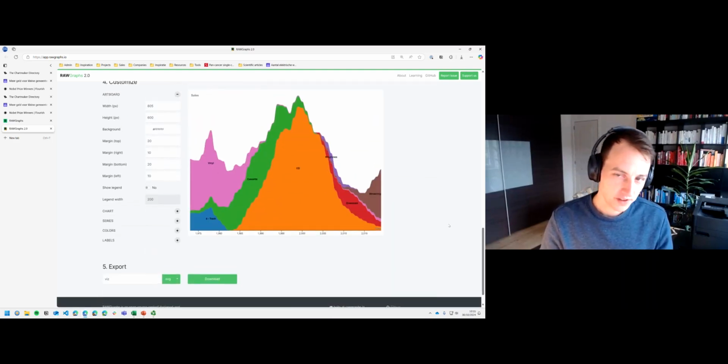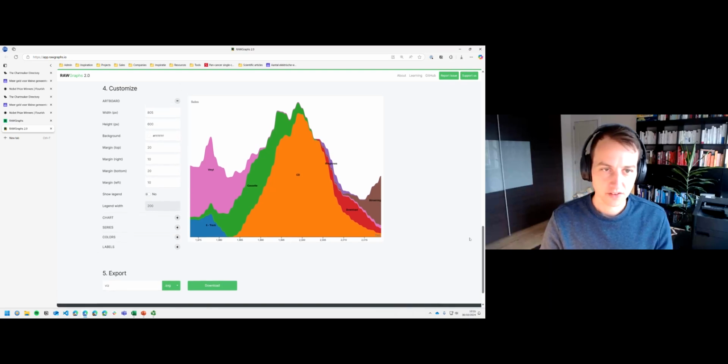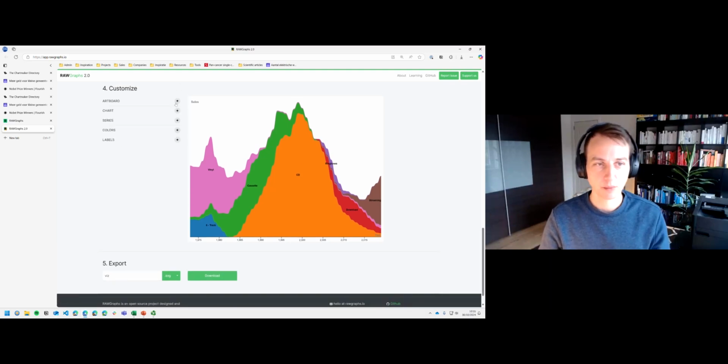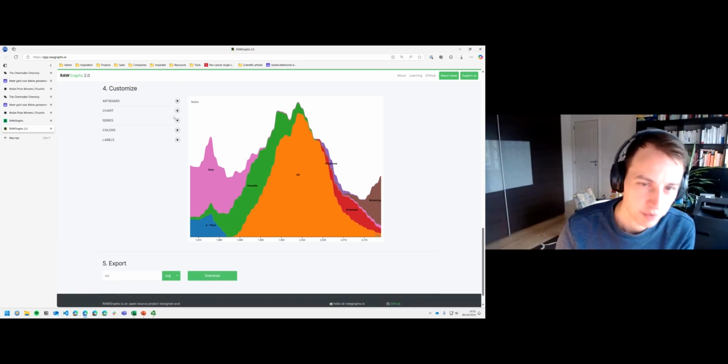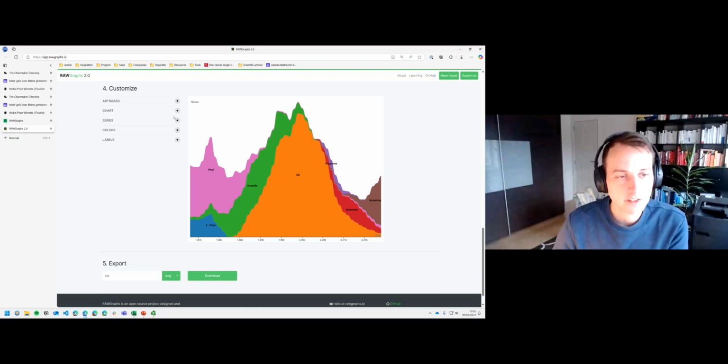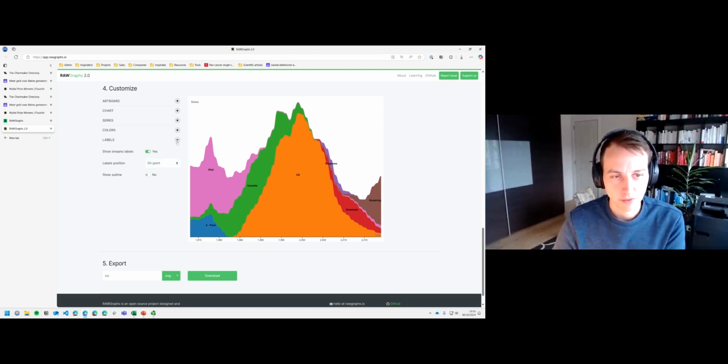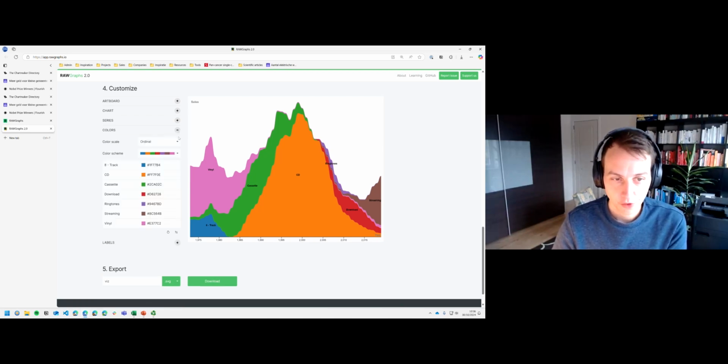And then we run a little bit into the limitations of Raw Graphs design wise. So we have some customization options here, which sounds promising, but it's sometimes a bit underwhelming. So labels, for example, I don't really like these labels. They're too small, the font is not okay, they're too dark, they're really hard to read, but basically the only thing we can do is show them or not show them. So if we want to improve the label styling and positioning, etc., we will have to do that in another tool.